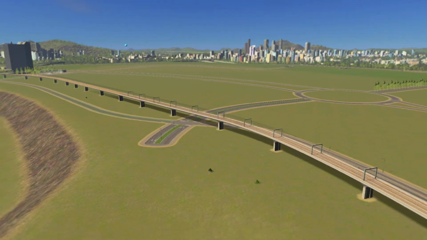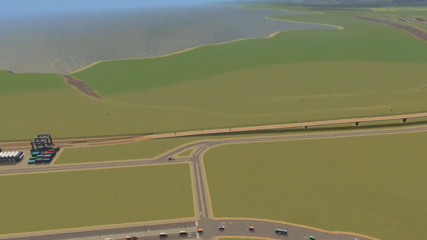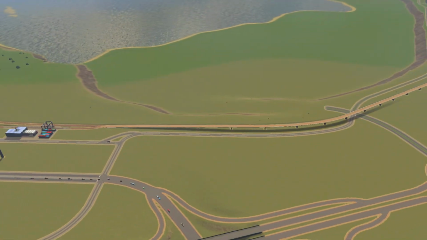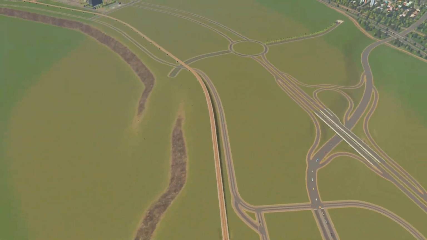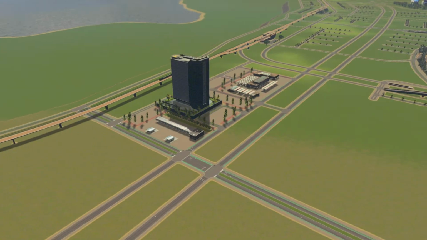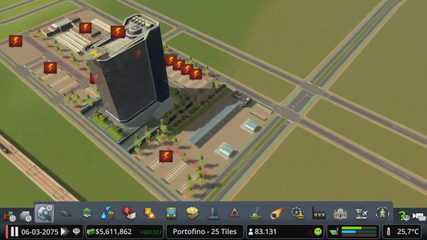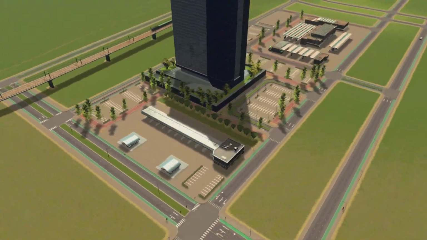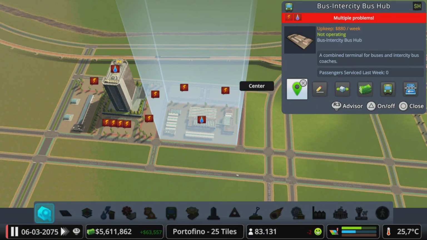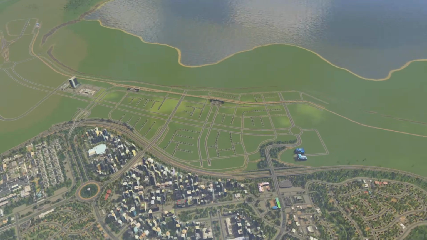Now I also made this train track elevated. Made a nice looking slope to it, I guess you can say. Made it look pretty realistic. Again, a lot of roads. Made a nice looking roundabout. I even made a little transportation hub with a unique building. Made some nice looking pathways, car parks, even this massive bus intercity hub, which also looks really nice. And I think that's it in a nutshell.